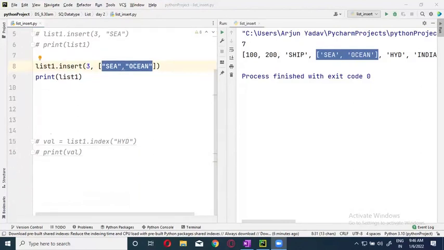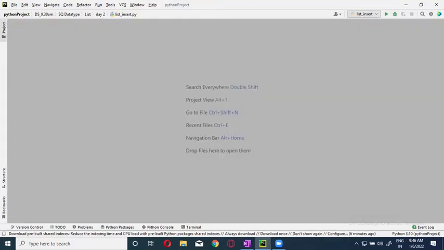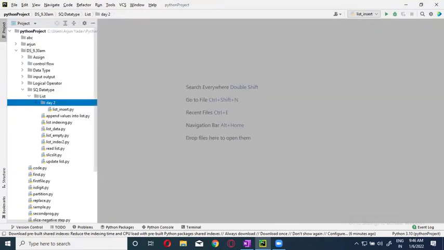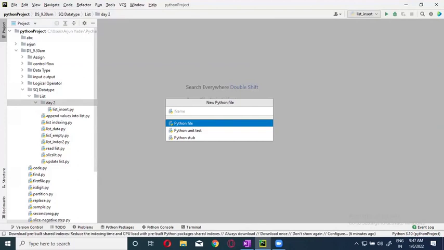Now, this one is done, guys. Let's move on to the next one, called delete. After doing the delete, we are going to see, without using any functions, how we can replace a value, how we can insert a value, and how we can insert multiple values also. We are going to see it. First, let's finish off with the delete.